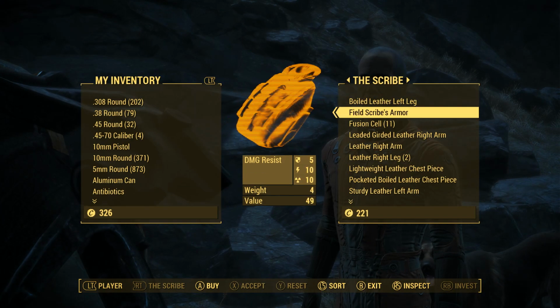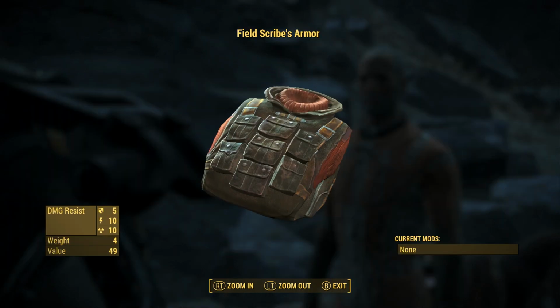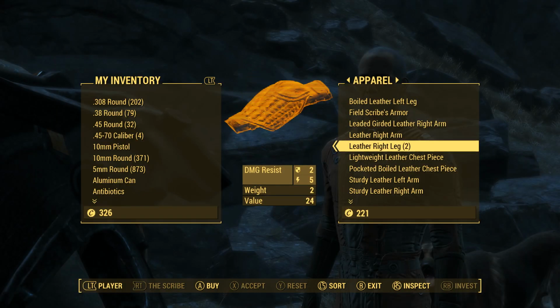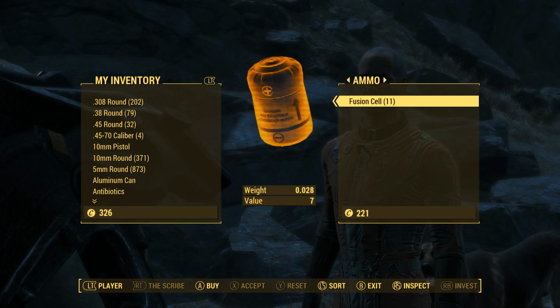Okay, so Field Scribe armor, which isn't bad for Brotherhood stuff. Got a full set of sturdy stuff.